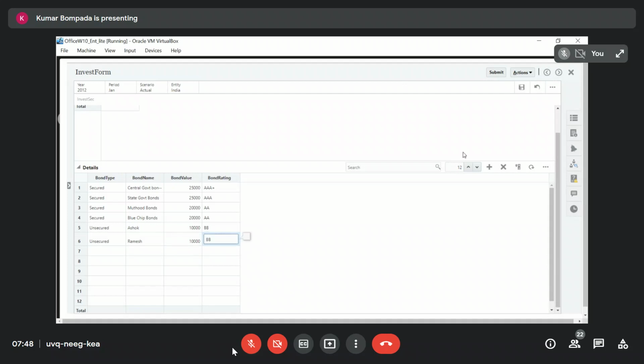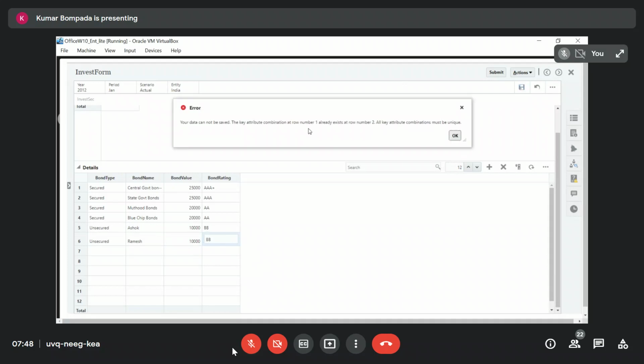BB, yes, save. Your data cannot be saved. The key attribute combination at row 1 already exists at row 2. Okay, bond type should not be key attribute.